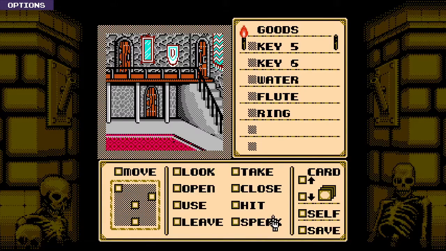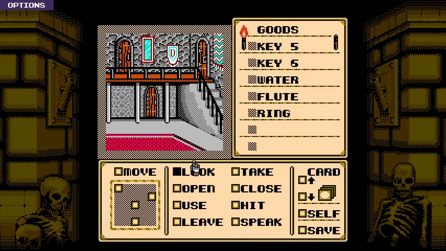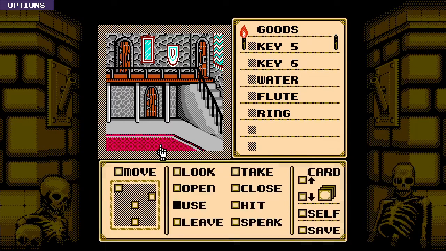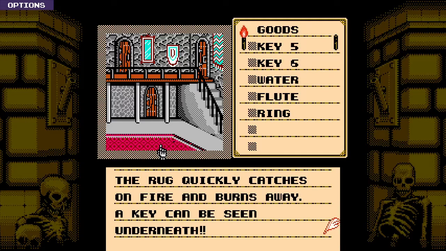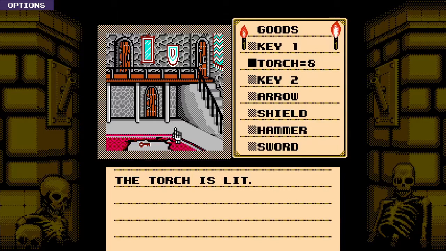You know, the graphics loading may have revealed something that they did not intend to reveal there. We should do something with our torch. It seems important. We're going to set the rug on fire. And yes, we are also actually going to use our torch to light another torch. We have plenty.